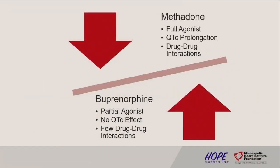This is the risk-benefit of methadone versus buprenorphine and why I like buprenorphine. Methadone is a full opioid agonist — you're going to get respiratory depression, there's a dose-related increase in risk for respiratory depression. Methadone also involves QTC prolongation and plenty of drug-drug interactions, especially in HIV patients. Buprenorphine is a partial agonist — it doesn't have the QTC effect and there are very few drug-drug interactions. We do worry about liver somewhat with buprenorphine, so it comes into that if they're in liver failure when you would be comfortable prescribing it.